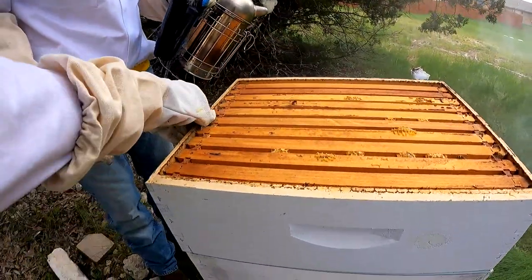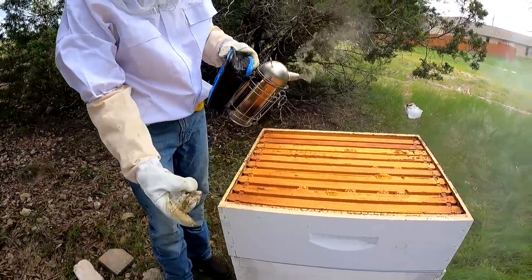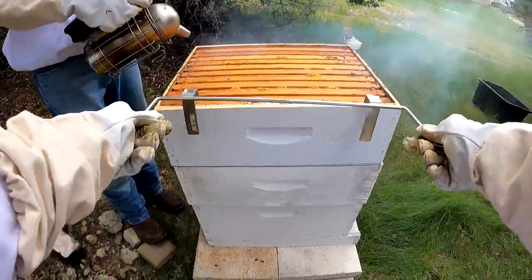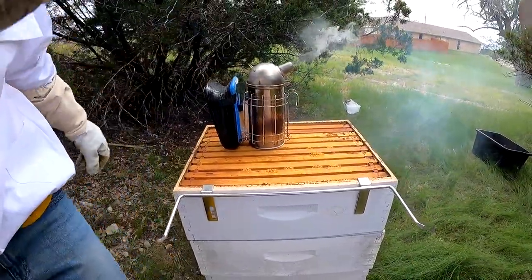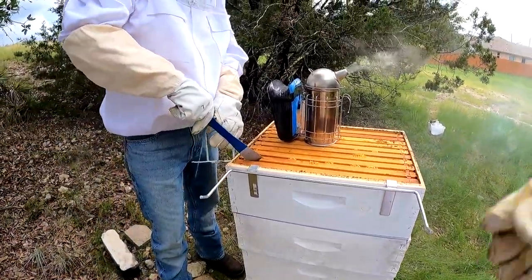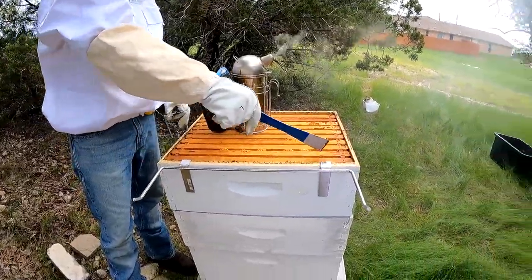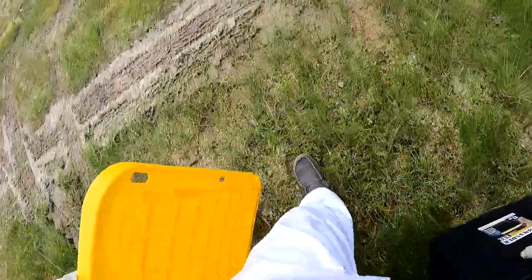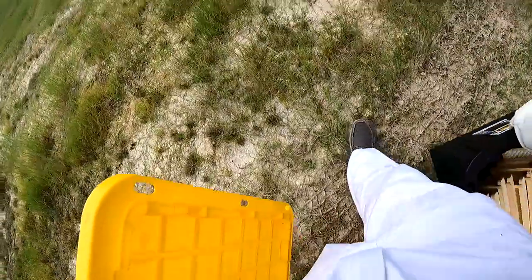Where's another one? I forgot to put those beetle traps in there. So we have hive beetle traps that usually we have out here, but we didn't bring them this time. Do you want me to bring the new frames over here? Yeah, let's just get a couple of them. I'm going to pull this over here. The reason you want the frames a little bit away is because the bees will follow it. So we'll leave this over here, grab some frames, and head back this way.